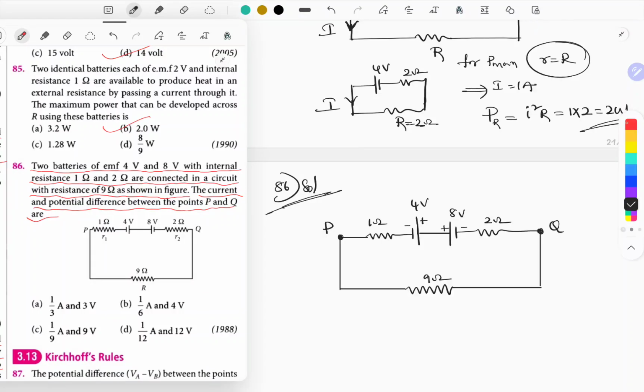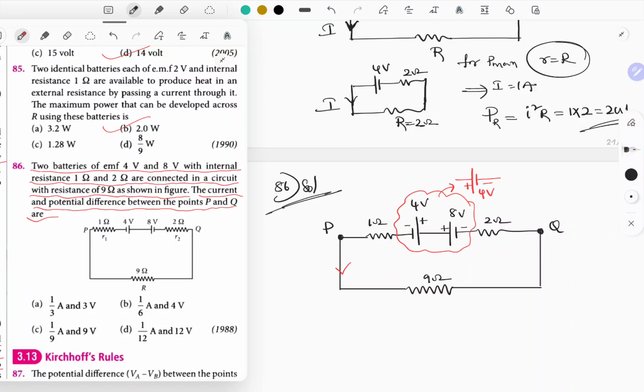First of all, we have to decide whether these two cells are connected in series aiding or opposing. So definitely they are connected in series opposing. As 8 volts is greater than 4 volts, we have to subtract this potential. At the same time, we have to follow the direction of the 8 volt battery. So the direction of current is going to be from the 8 volt battery, that is from the 8 volts EMF only. So the resultant voltage can be replaced like this, which is equal to 4 volts, with plus and minus. I must follow the direction of higher potential. This is how current will flow through the circuit.